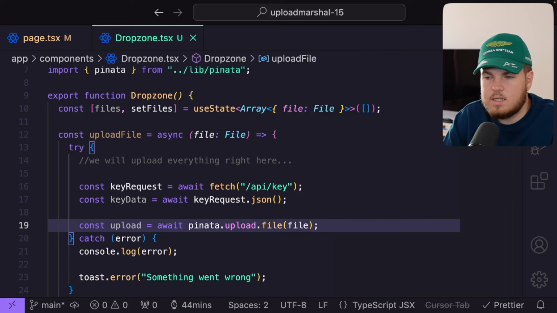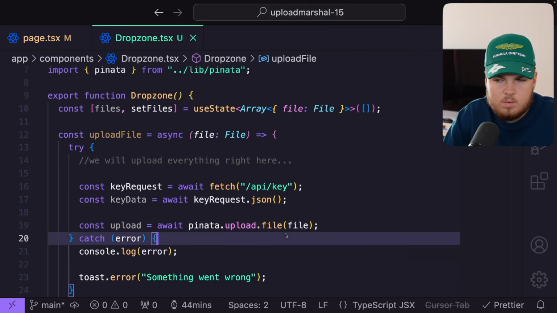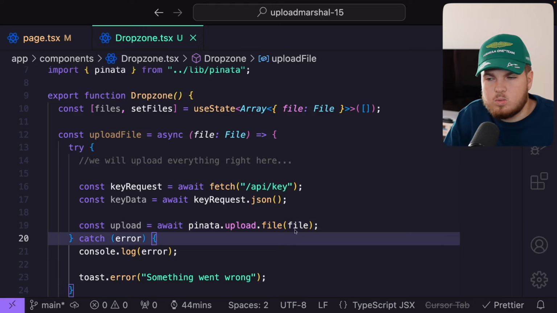And now we're still not done. There's one thing missing, and this is that we want to make it secure. If I currently leave it as it is, it will work, that's fine, but we currently use our admin API key, and that's not what we want.